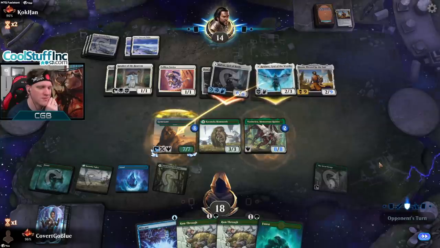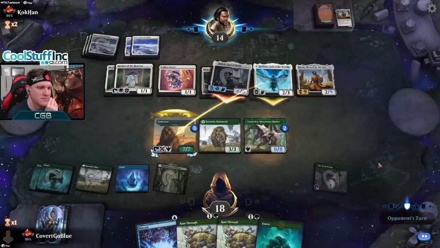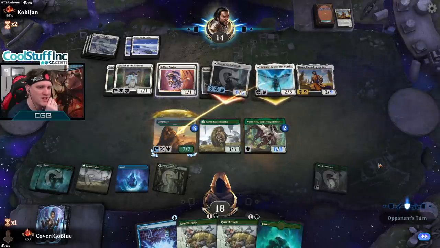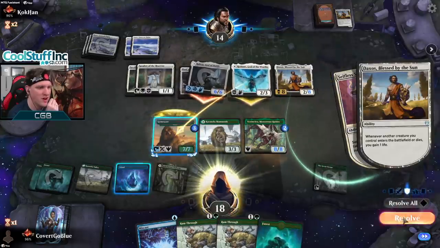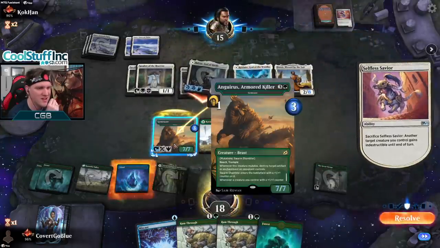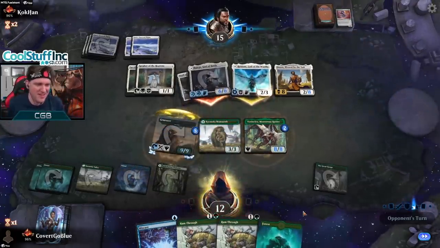Taking 12. Did you forget Gemrazer as reach? They always do. All right, we got rid of the dog. Next turn's gonna be a massacre, baby.